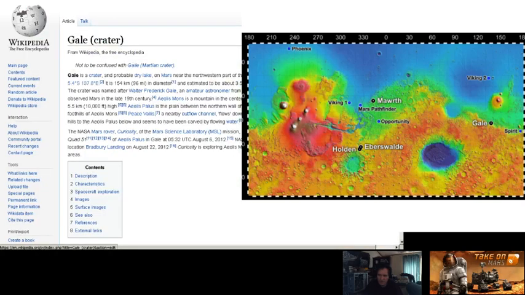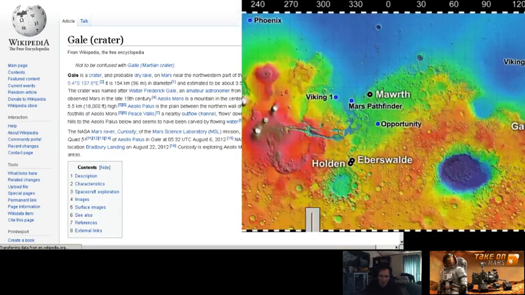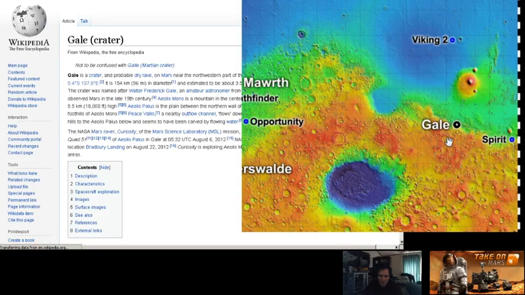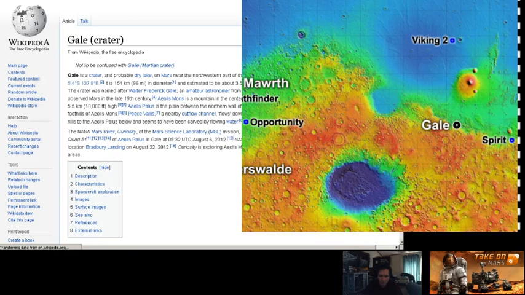So that's the Curiosity rover, and if we go ahead and bring up my viewer again, which happens to have ended up over here. Oh, the Gale crater is way over here on this map. Well, that's where the Curiosity landed.